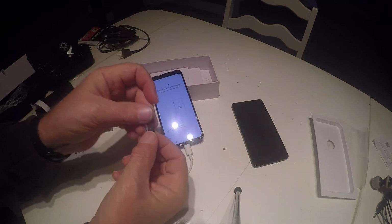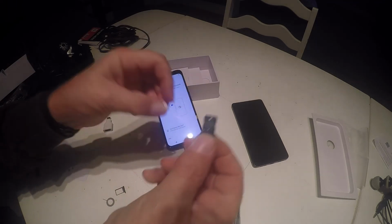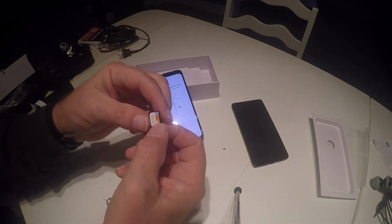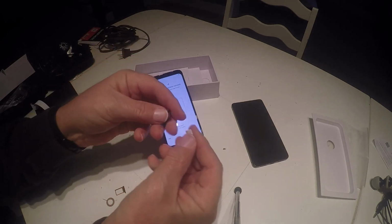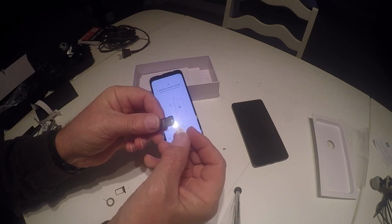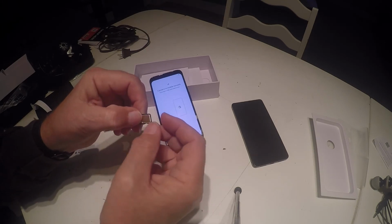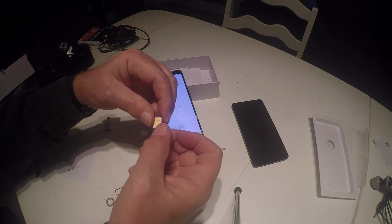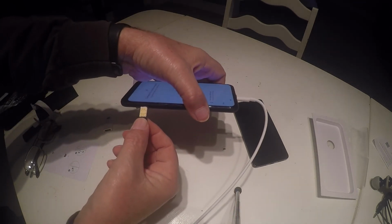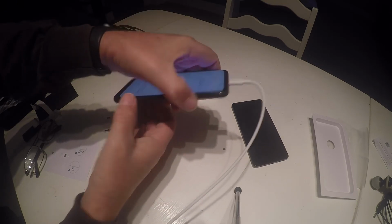I'm going to put my SIM card in it. Hopefully it can only go one way. It's probably boring for a lot of you, but I thought it'd be best to show you all the steps involved. So this certainly appears to go that way. It did fit in, it slid in. So let's see if this is correct. So far, it has gone in.